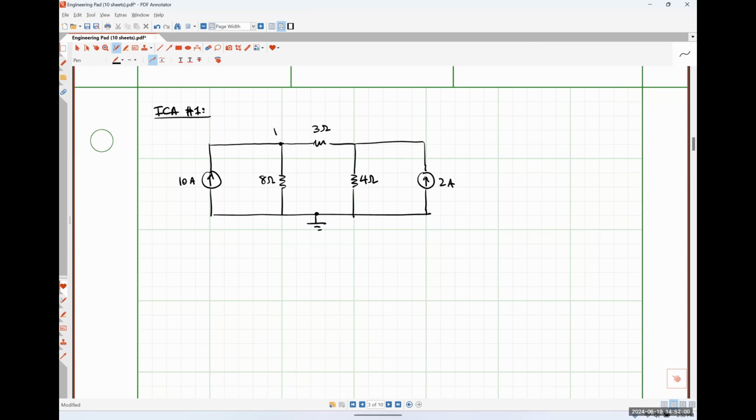We are told that there is a nodal voltage of V1 at this node on the top left and a nodal voltage of V2 on the top right. So effectively the problem was set up for you, and you really just need to apply the KCL relationship part. So I'm going to go ahead and color everything in like we've done previously. For this particular problem, you were asked to determine the nodal voltage V1, the nodal voltage V2, and lastly, the current I, which is defined to be the current flowing from left to right through that 3 ohm resistor. So I would like for you guys to tell me what my KCL at node 1 equation is going to look like.